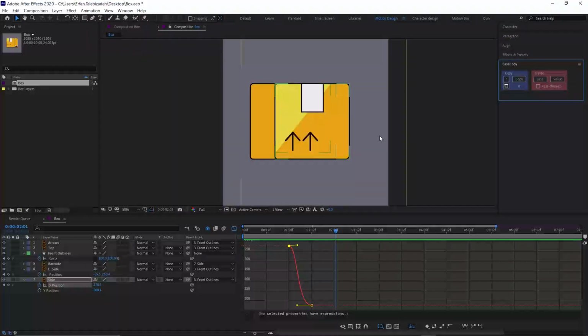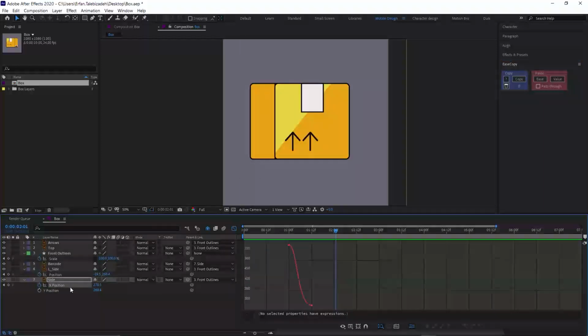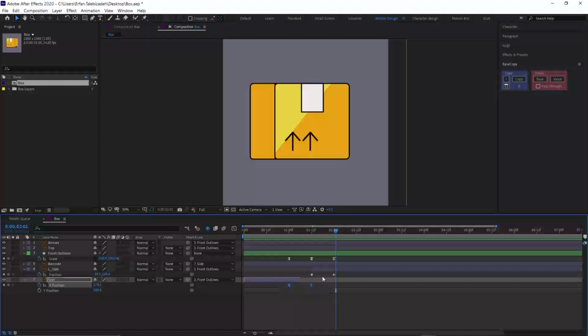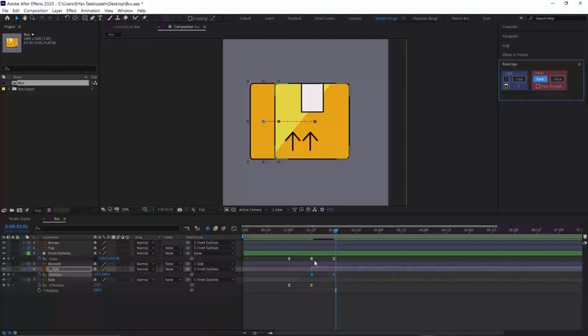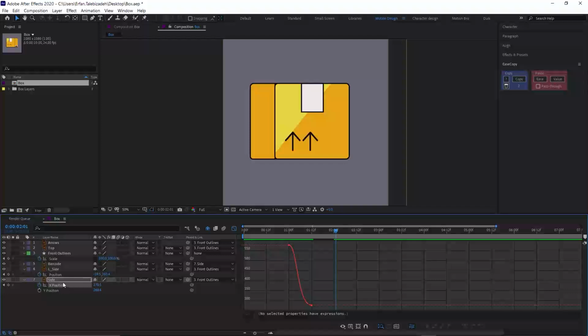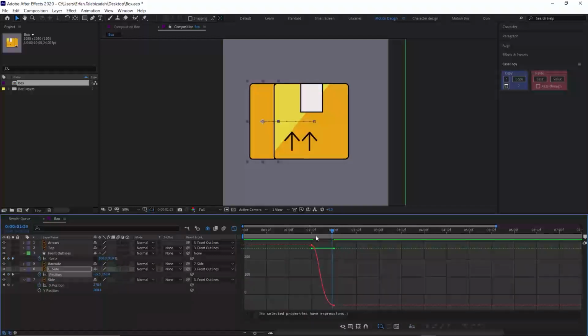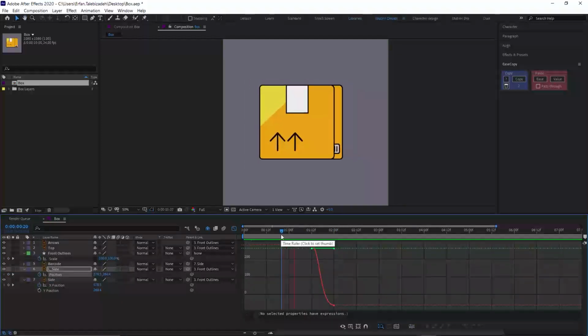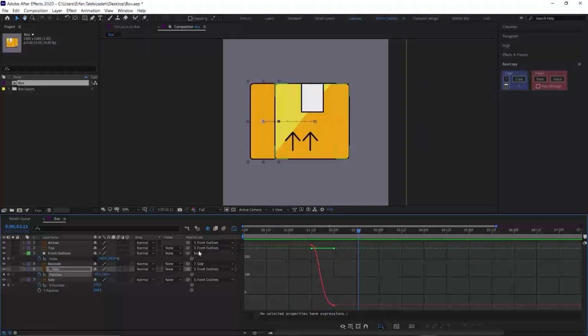Now, if I select these two keyframes and then hit copy in here, it is going to copy the graph that we made for this layer. And now if I click on paste, it is going to paste its easings for this layer. Now as you see, I have the exact same graph for both of my layers, and this is going to save you a lot of time.